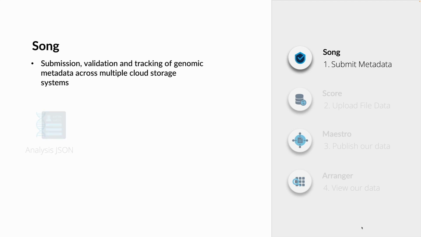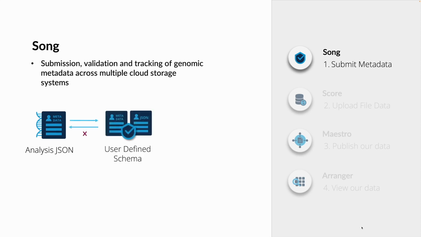Now, all metadata is recorded within an analysis JSON file, and this JSON file contains and references the data files, typically sequence reads or VCFs, and all the associated metadata. At the top of our submitted JSON, we're going to define what our analysis type is, or otherwise known as our user-defined schema. This separate JSON document describes what's expected in terms of structuring and formatting of the submitted JSON file. All submitted metadata is verified against a JSON schema, ensuring that all the required fields are present and that the contents of the fields match the desired data type and the allowed values.